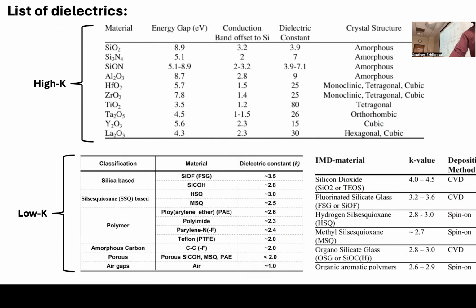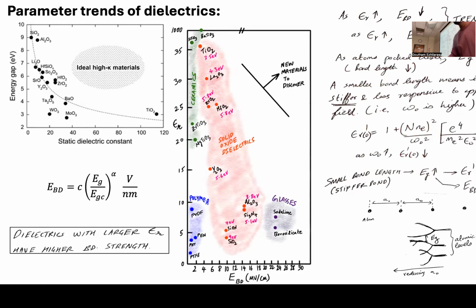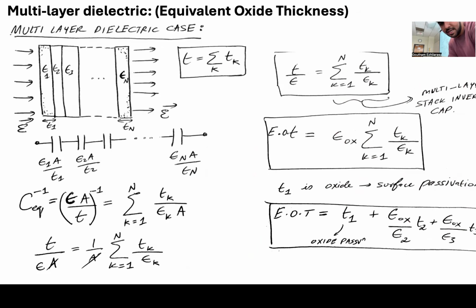You layer the dielectrics to get the benefit of both. Because you want an effectively higher K. So let me ask you, why do you use layered dielectrics? Why can't you just use high K? Sometimes the breakdown.